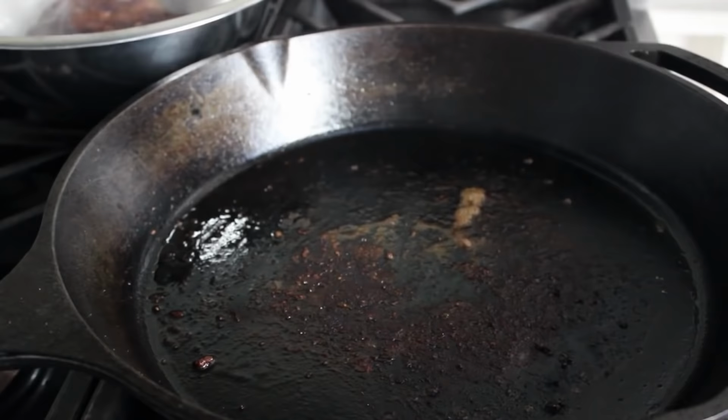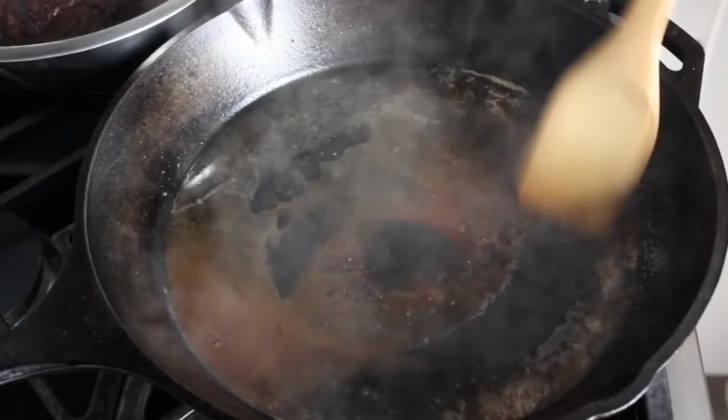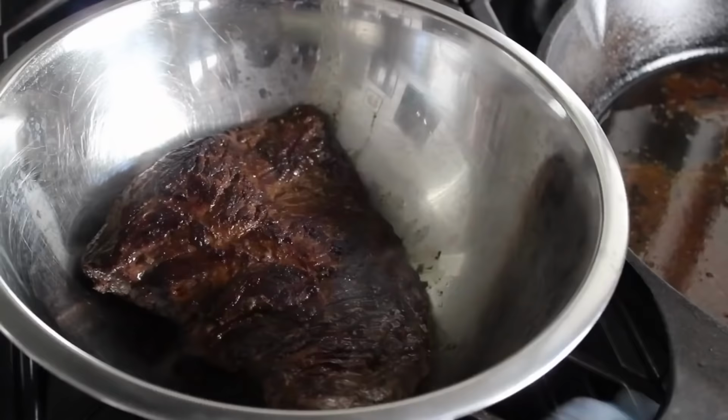And as soon as we do, we're going to turn off the heat and add a splash of water to our pan to deglaze all that amazing goodness off the bottom, which, as any self-respecting food wisher knows, is called a fond. So I'm going to switch to a wooden spatula to make sure all that comes off the bottom nicely. And then what we'll do is we'll pour that goodness over our meat and let it cool completely before we cut it.